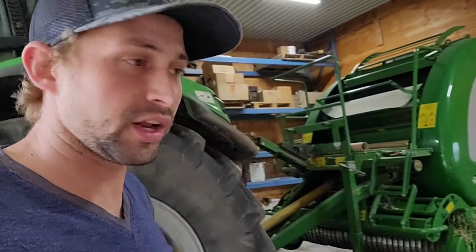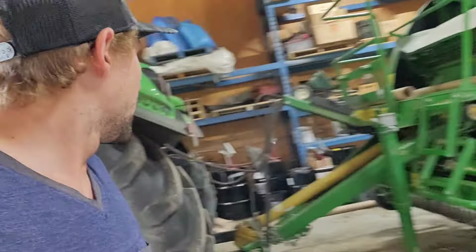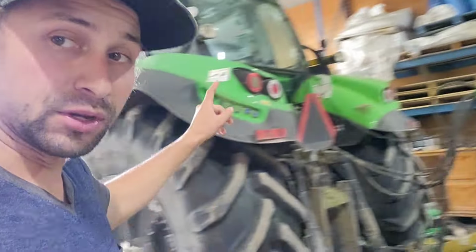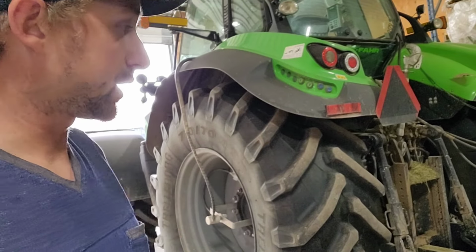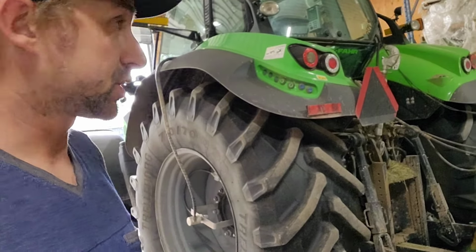Hey guys, good morning. So I am hauling manure about an hour away from our place today. I already got the pump down there this morning. I'm unhooking the baler right now. I'm gonna get the manure spreader hooked on here, and then we're gonna head down there and get that done. Hopefully we can get it finished today. Not 100% sure.